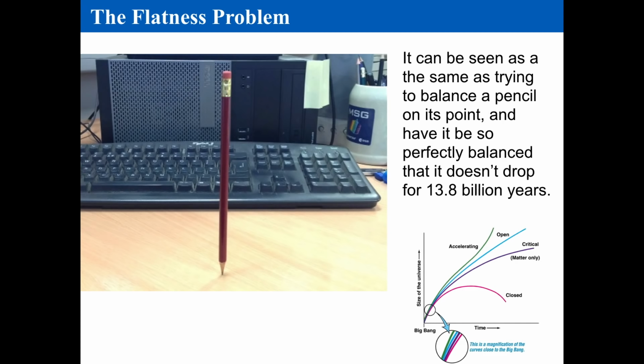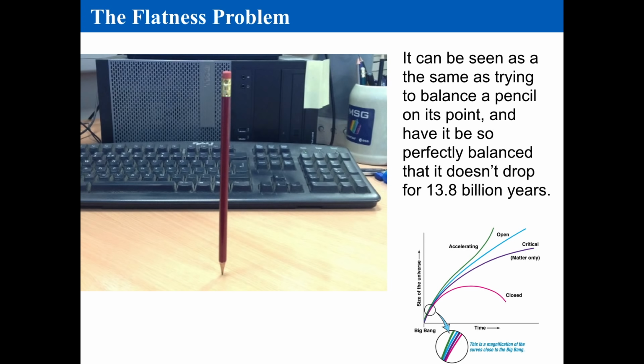It's much the same way as thinking about trying to balance a pencil on its tip. If you balance a pencil on its point, it has to be perfectly balanced. So imagine that you've perfectly balanced a pencil on its tip and it doesn't fall over for 13.8 billion years. The longest possible time that any reasonable person can balance this pencil, and you can try this if you get really bored at work, just like I did, is about half a second at the very most. But imagine you balanced it so incredibly perfectly that it still hasn't fallen over after 13.8 billion years.